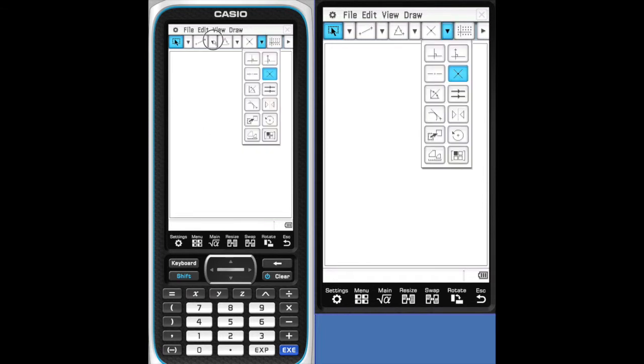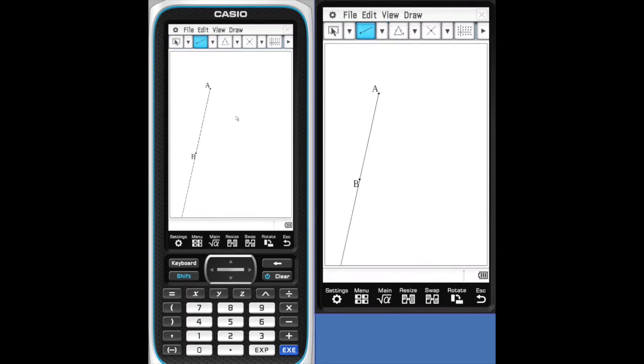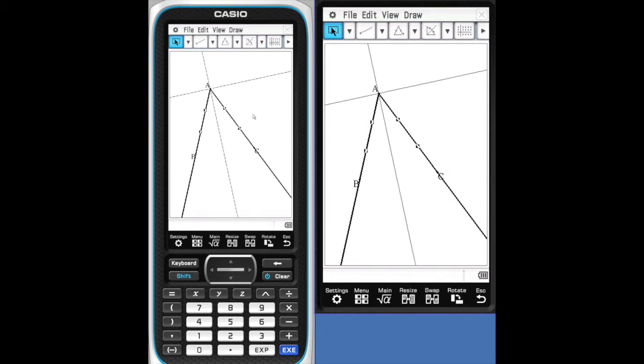What's next? Angle bisector. Let's construct an angle. We'll use two rays. Here's one. Second ray starts at A, goes through C. Grab our selection tool. Select the two sides of the angle. Open angle bisector. Notice it gives us a couple of angle bisectors here. It actually gives us all four. The one on the inside and some of the ones on the outside. So it extends the angle. You can imagine the angle going forever in all directions here. And it actually gives us all the angle bisectors here.